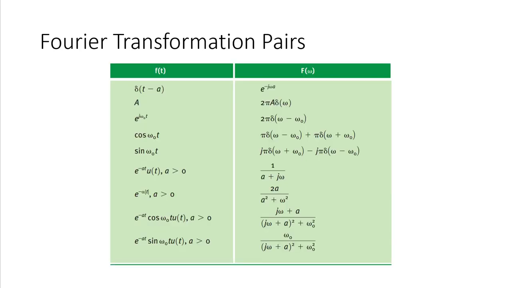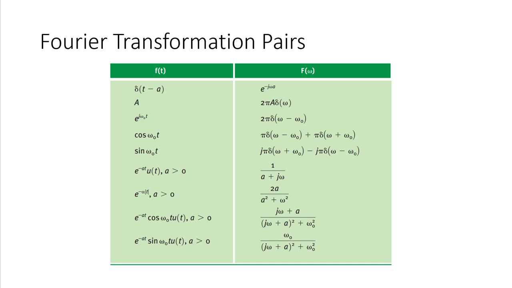This is the Fourier transformation pair for an impulse function. We will get an exponent in frequencies. This is just like the Laplace transform, but just remove the S and write j omega in the place of S. So it is pretty much sure that these tables are already known to you. There we will use some cos and sine terms in it and some exponent terms. So we will discuss it here because these are used in the next example.